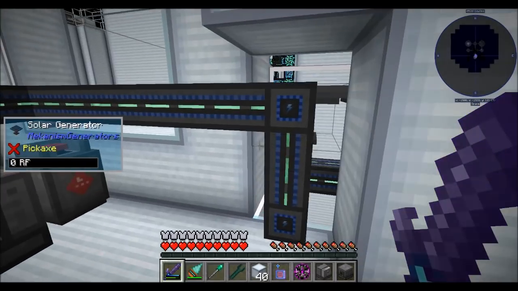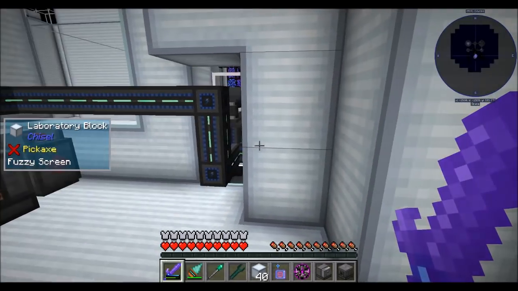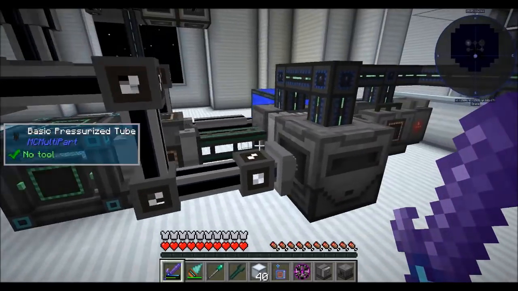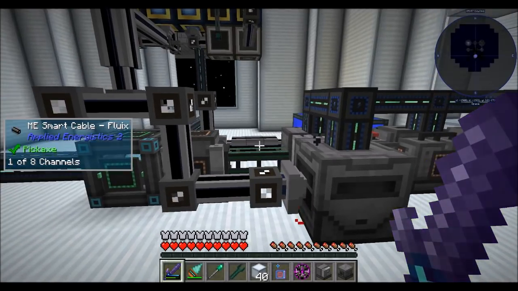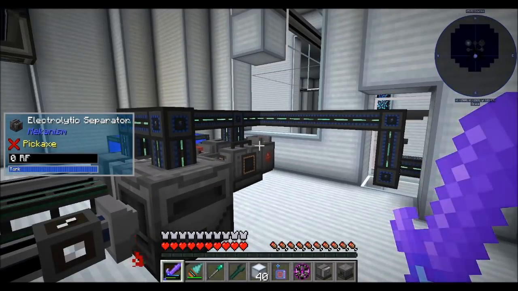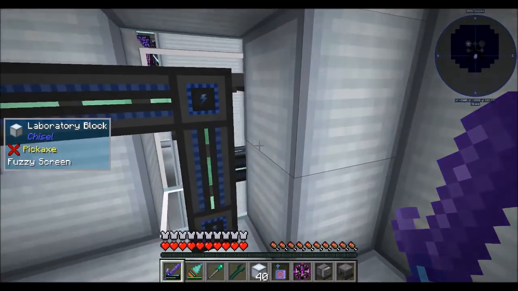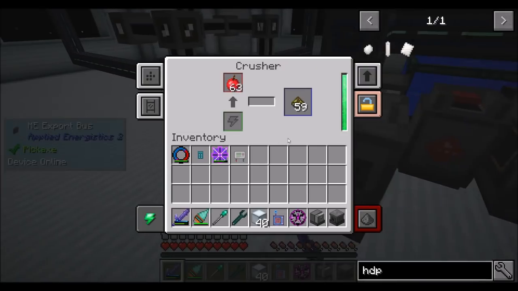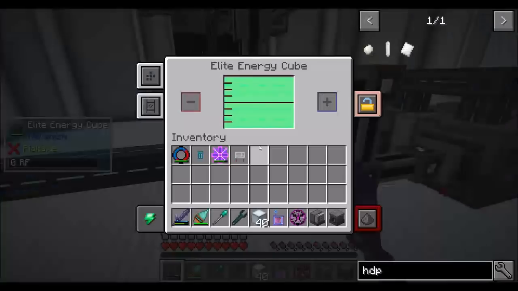Planning ahead. So that's cool. So we've got that up and running. That's actually good. We've got oxygen ready to go into this thing. So we could probably just stick this in this general area here. Is this a solar panel out here running this? Yeah, I think it is. Okay, cool. Beautiful.